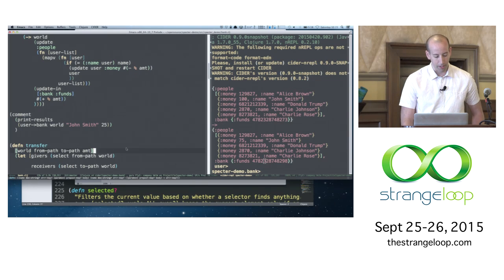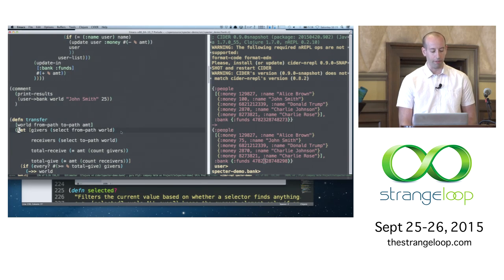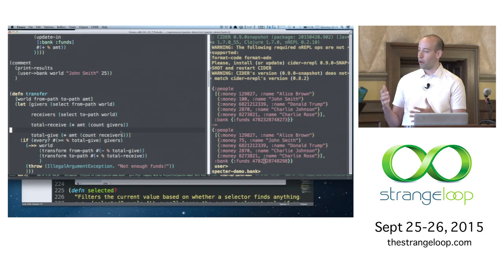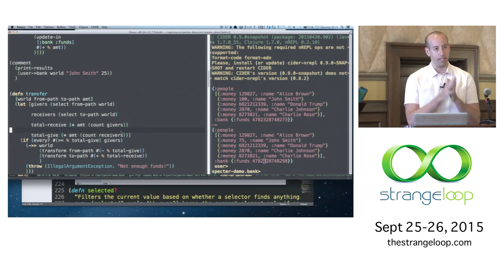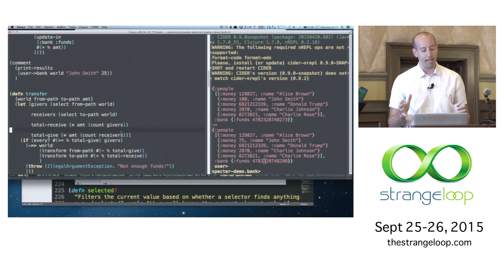So now I'm going to show a function written using Spectre to do similar kinds of transformations. But this function I'm going to show you is actually way more general than the function you just saw. The function you just saw can only handle transferring from a single user to the bank. The function I'm going to show you here handles arbitrary many-to-many transfers of a fixed amount between accounts.